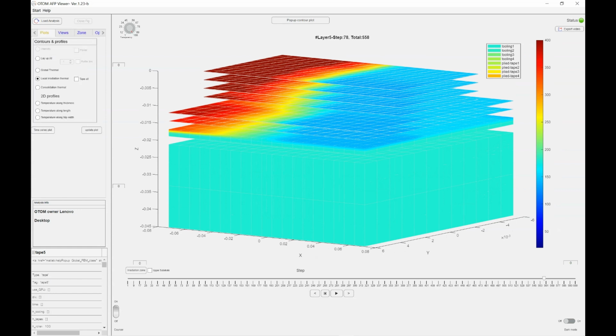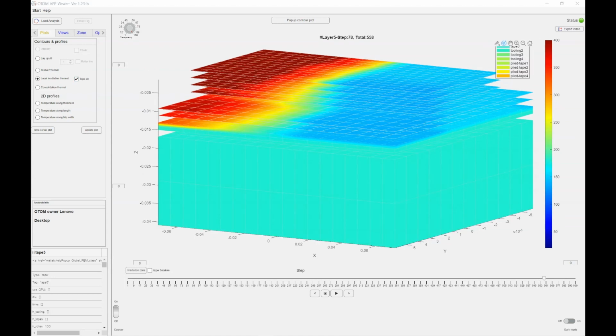Another plot is the consolidation thermal. But before going to the consolidation thermal, let's have a look at the tape all. Tape all is actually the incoming tape conditions. And for representing the incoming tape conditions in the irradiation zone, the only thing you need to do is to go to the objects.